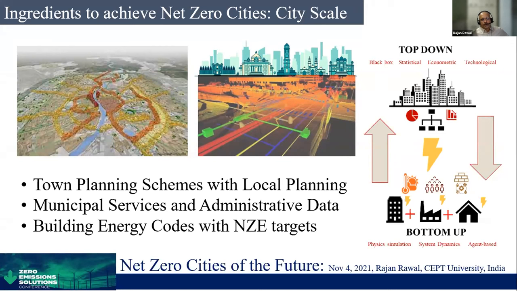It also ranges from town planning schemes to local area planning, or LAP, or recently we have also started looking at transport oriented development. That means wherever you have transport corridors, probably you would like to have a higher amount of floor space available so that you can move people easily, and at the same time contain the city in a reasonable amount of geographical location and not really go for widespread horizontal development.